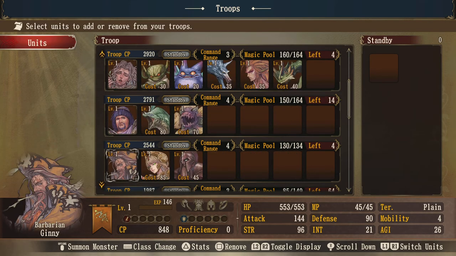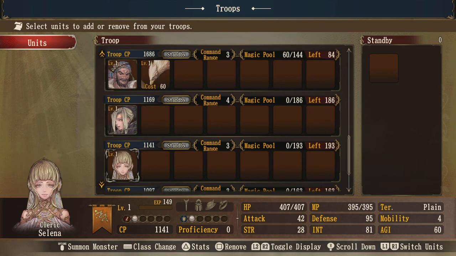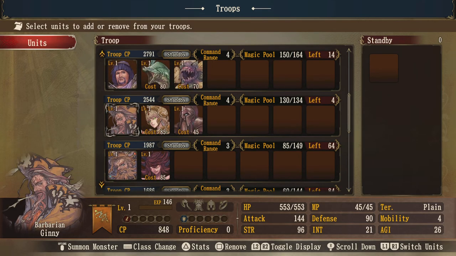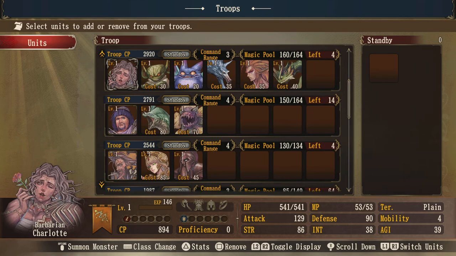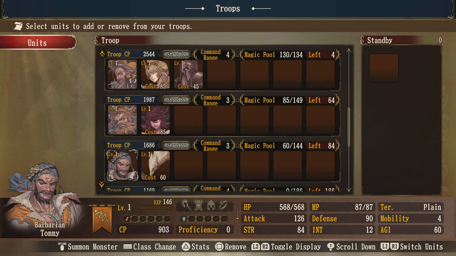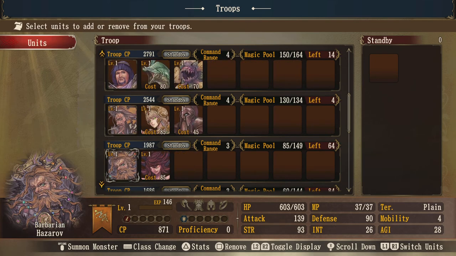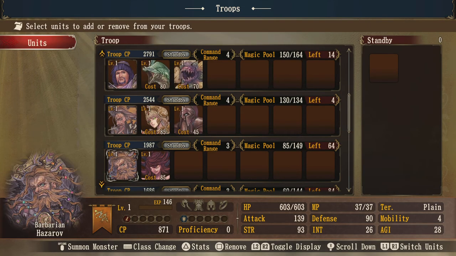I think two barbarians is better. This guy has the lowest damaging barbarian, but he also has the highest agility. Decisions. I might ignore him completely because his damage isn't that much. But we'll see how the game goes. So I'm going for two barbarians. I need Ginny and Hazaroff, I guess.